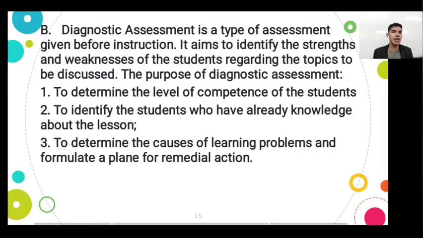So, bakit kailangan siya? The main purpose of diagnostic assessment, first, is to identify the level of competence of the students. So, hanggang saan na yung kaya ng bata. Right now, in our education system, ito yung mahirap. Even if we have a diagnostic assessment, hindi pa ganun kagaling yung bata magsulat, magbasa, ipapasa na. So, ang ending, teachers from higher grades sometimes suffer from those types of mga gawain. Kasi nga, pinapasa na lang minsan yung bata.